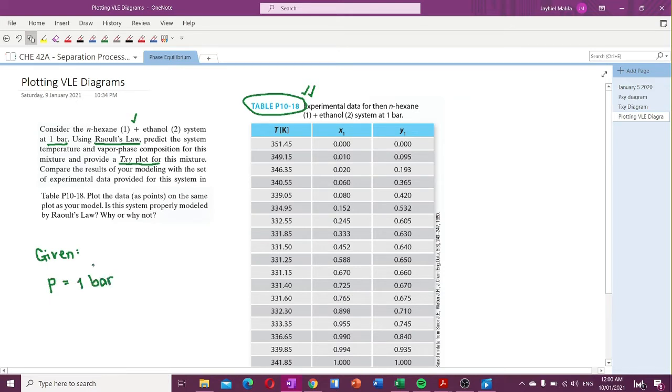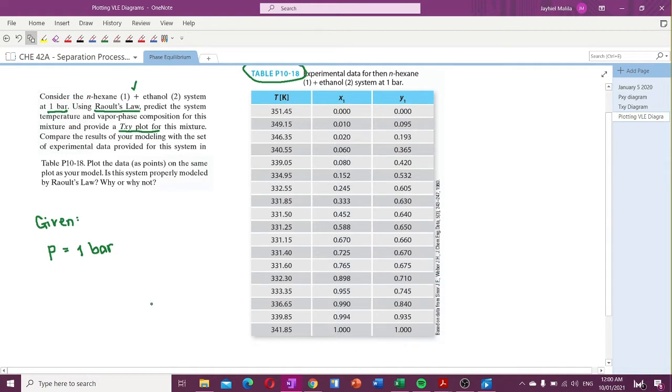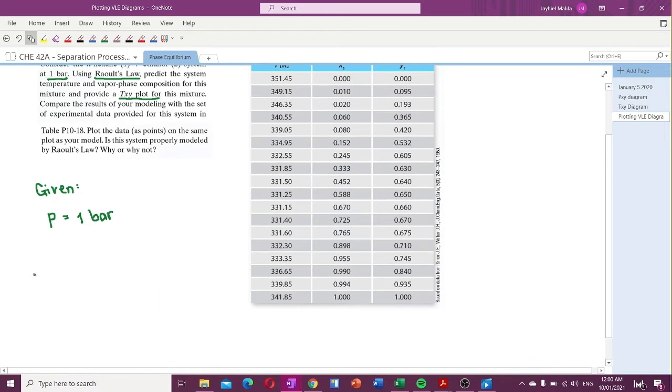And we cannot proceed with the entire calculation if we do not do some mining of data for us to proceed with the next parts of our solution. So we need to recall first the relevant equations for Raoult's law as well as Dalton's law, those equations involved in the creation of our plot. So let us recall some necessary equations, because that's the only given that we have: P equals 1 bar.